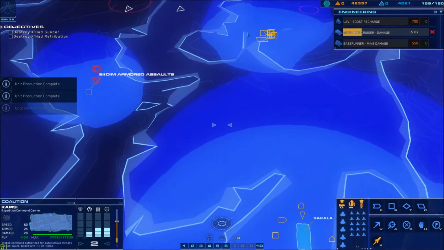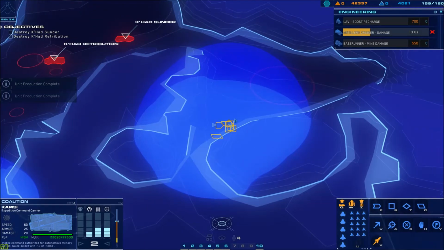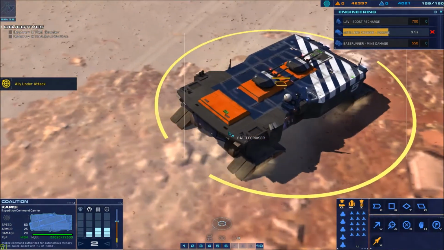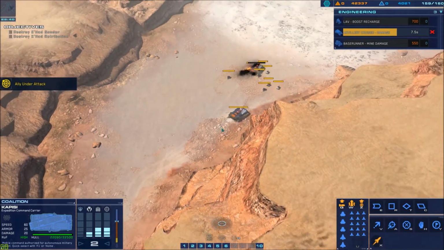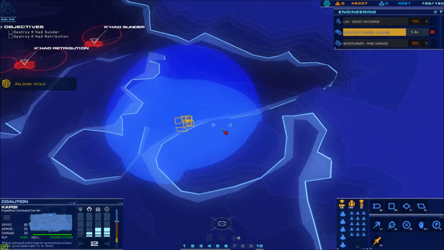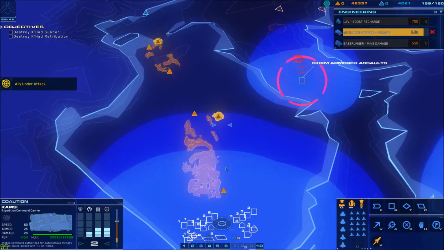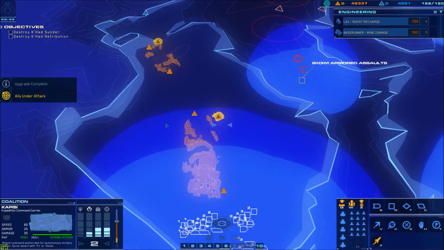I'm just waiting for them to throw more honor guards at us. Why do they have battle cruisers this early? We don't have battle cruisers this early. We're doing a terrible job supporting them, though. Enemy production cruiser has appeared in the AO. Research completed. Cruiser ready.